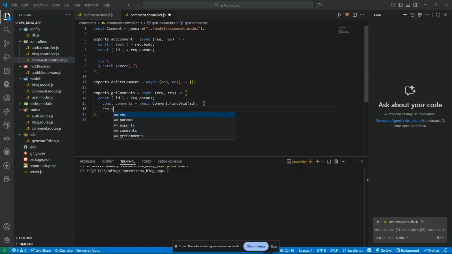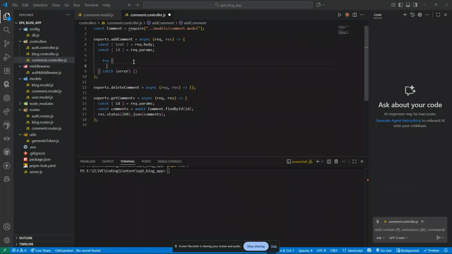And let me just turn it to status 200 json. Yeah, this much should be in the getComments.